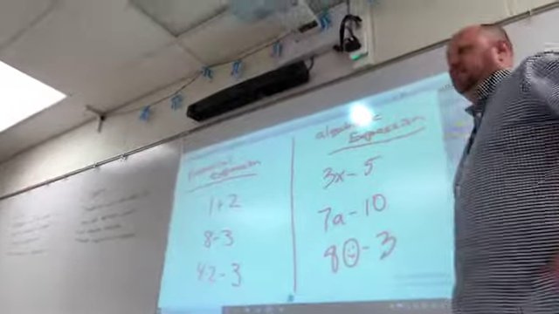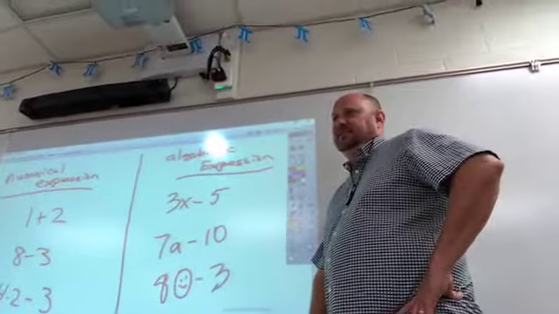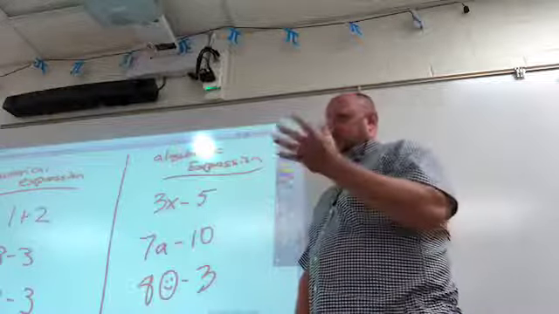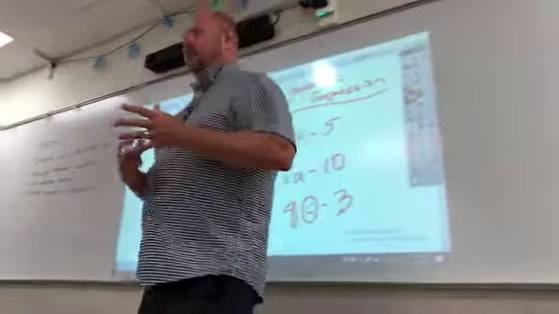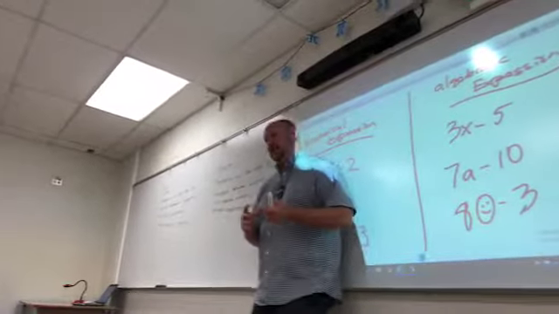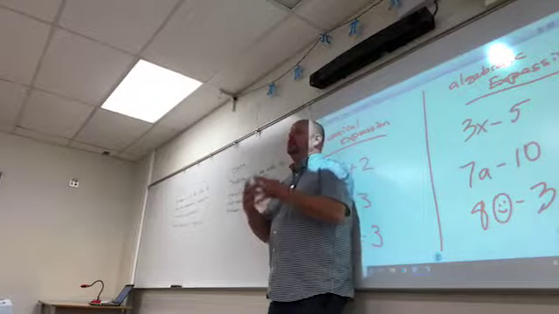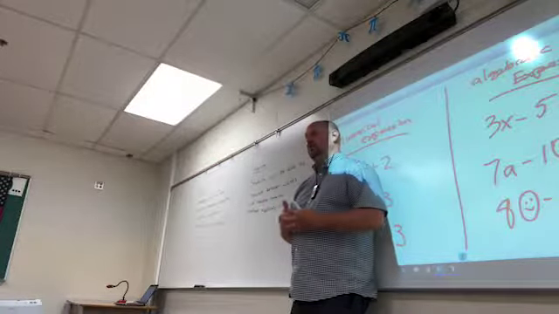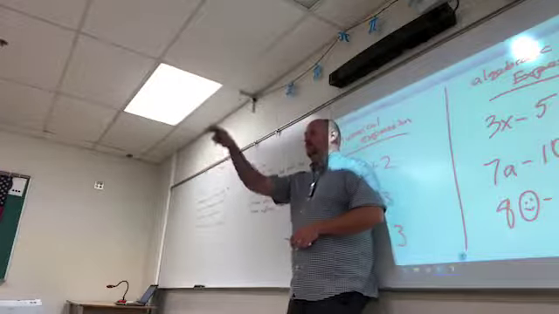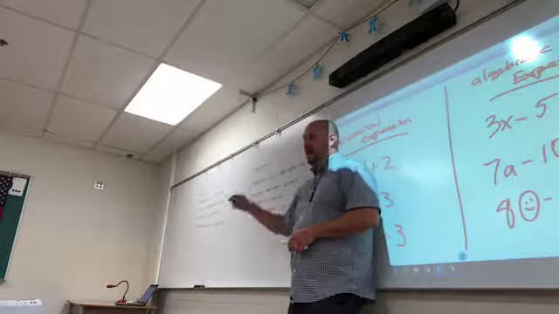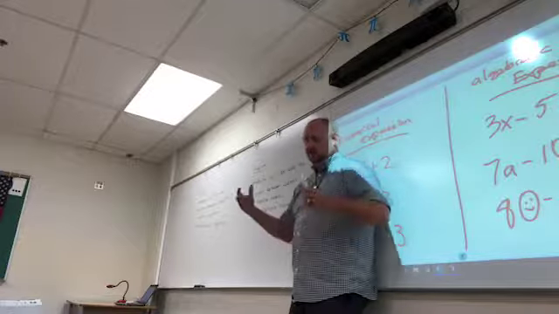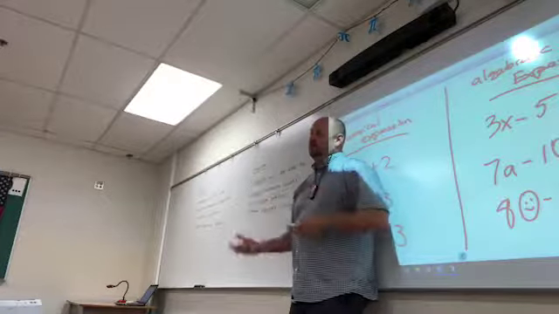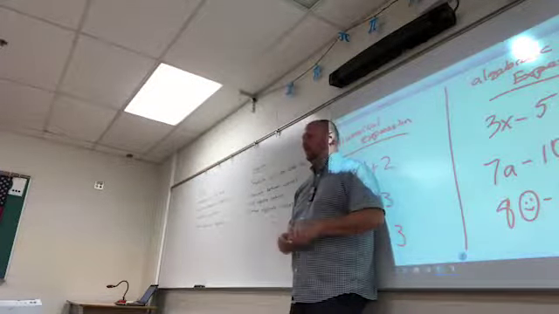By the way, why don't we use smiley faces all the time? Because they're kind of fun. It just takes a long time to draw a stupid smiley face. It's just easier to draw an X, right? You will understand this as we go, but mathematicians, a lot of times they get a little bit lazy, and basically they just try to find the fastest way to write things. It's really what they do. The key, though, is when you write something in math, every other person that reads that has to know exactly what you're talking about. So we want to abbreviate, we all do, like we just like writing less, right? But we also have to make sure that everybody else that reads it understands what the heck we're talking about.